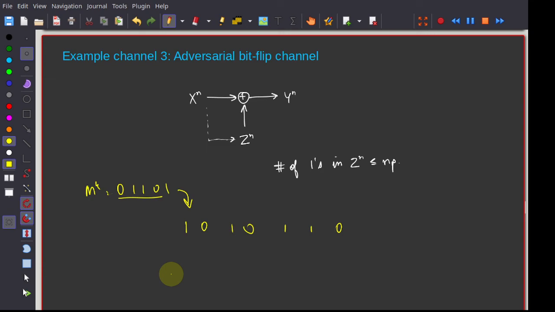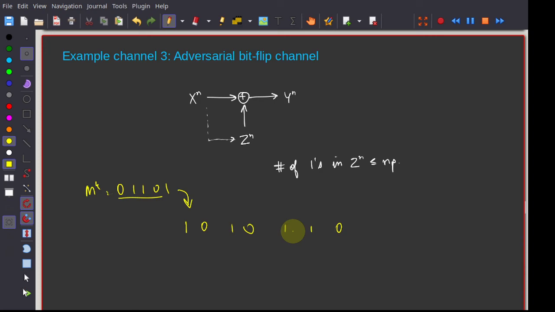Now think of the problem as though there is an adversary who can replace 3 of these bits. He can replace any 3 of these bits, and he can see these and replace whichever 3 he wants to. The only constraint is that the number of locations which he can manipulate is fixed, only the number. But beyond that, he is free to choose which locations to replace and how to replace them. So that is what is called an adversarial bit flip channel.